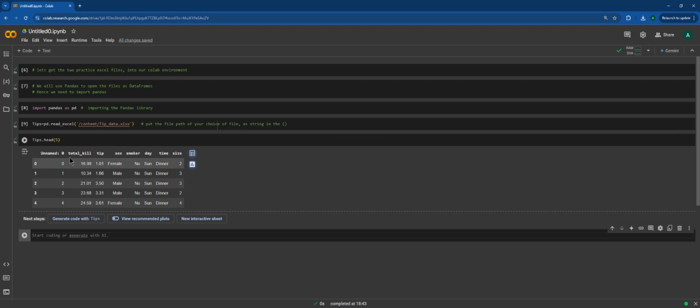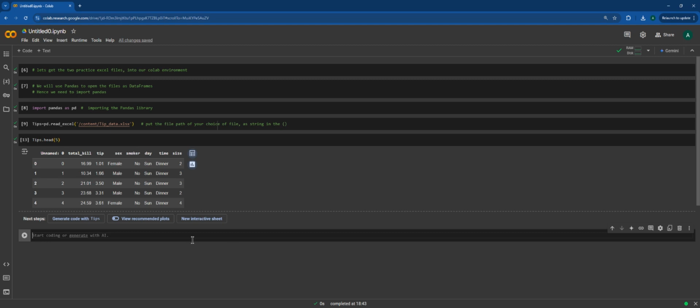So now, as I said, we don't like this unnamed column. Once we have imported this, it is important that you don't do this right from the beginning. You always import your data as it is. Then when you identify that there is a column that is useless or you don't want, in this case, we could use index column equals 0 to get rid of this.